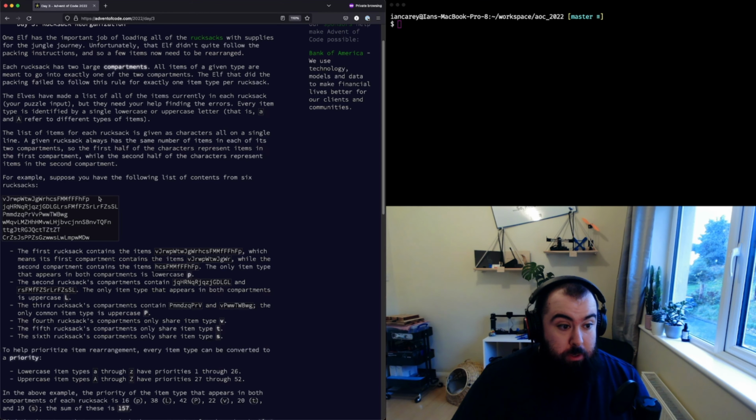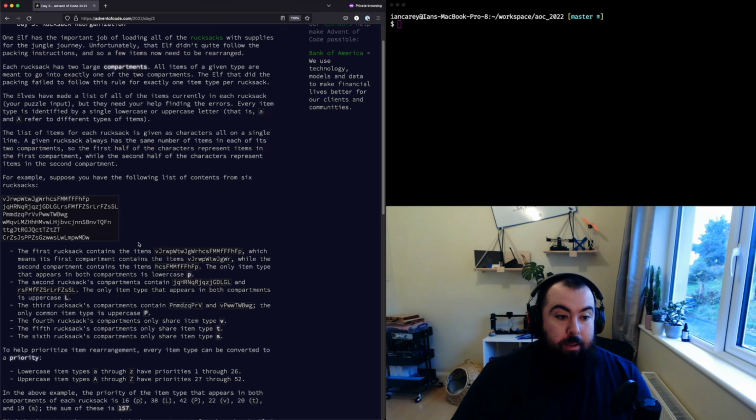What we're told to do is go through the entire list, find for each rucksack which item appears in both halves, and then that will have some value, and we're trying to get a sum of all those values for every single rucksack, and that will be your answer to your puzzle.